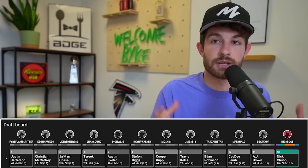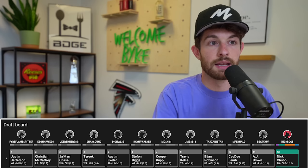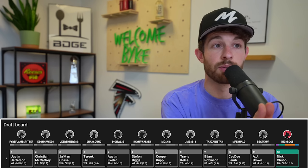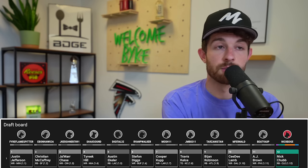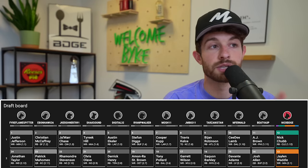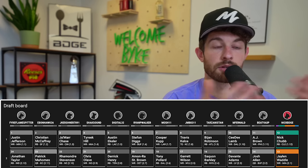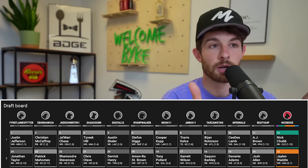This is more draft strategy than player analysis, so look more at the team build than the specific players. I took Nick Chubb and I'll happily take him at the 1-12. I have him ranked as my ninth or tenth player this year in half PPR. Give me Chubb at 1-12 as my RB1 all day. Then you get your decision — Waddle, Devontae Adams, Garrett Wilson, Amon-Ra St. Brown. I'm fine with any of those as your WR1. Running back, wide receiver or wide receiver, running back — whoever you want at that 1-12 stamp.